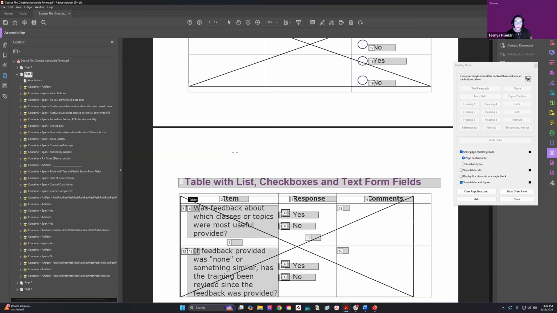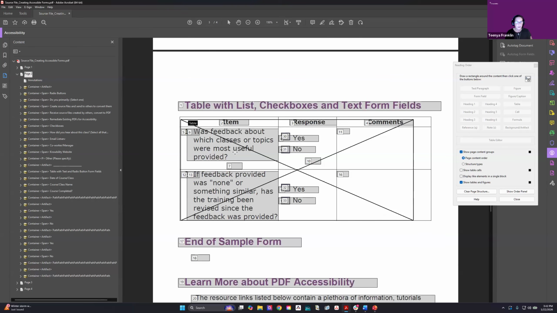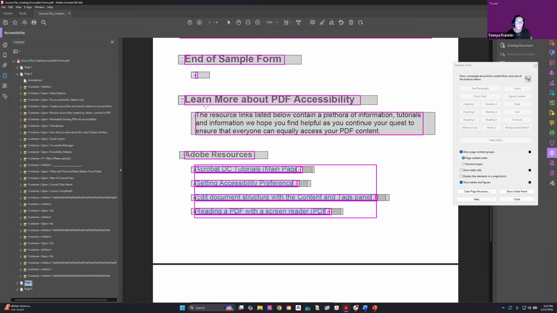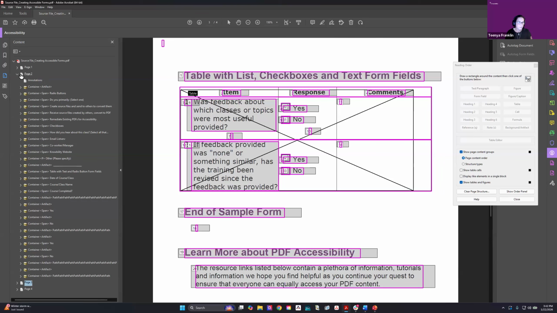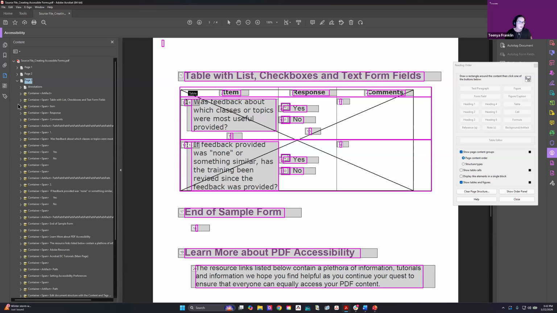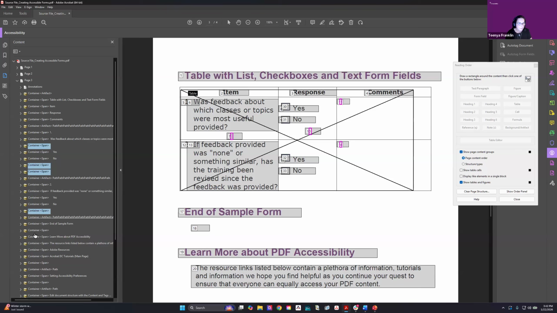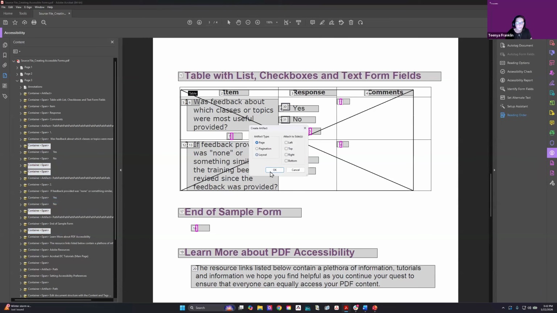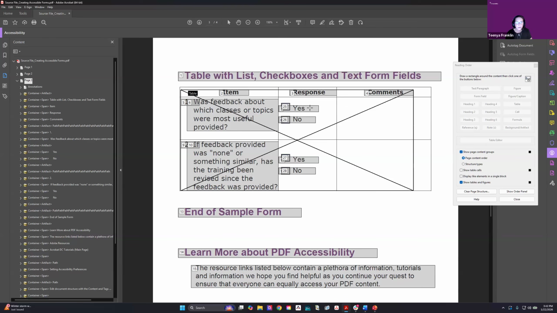So since I already know I have another one, I'm going to go back into this one and do the same thing on the next page. And that's going to be page 3. Oop, nope. There we go. Item response. So let's see here. Blank space. I want to get rid of that one. I want to get rid of that blank space and that one, as well as that one. And I see there's a blank space here, so I'm going to go ahead and get rid of that as well. Now I have a cleaner form here.